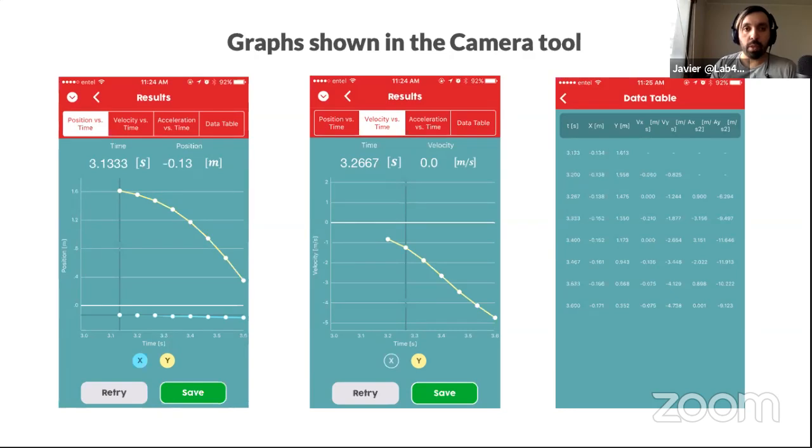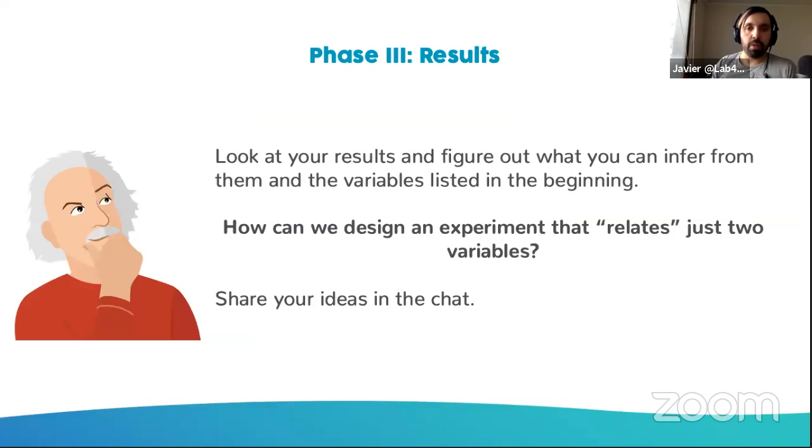Beautiful. We have some questions for you at the end of this small experiment, because we measure some things that you may have listed at the beginning of the experiment. Some of the things that you listed may be related to some things that we can measure directly from the video. For example, if you listed potential energy, you can deduce potential energy from the vertical position of the ball. And you can check other variables that may be related.